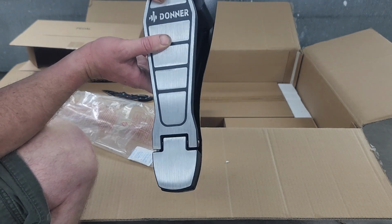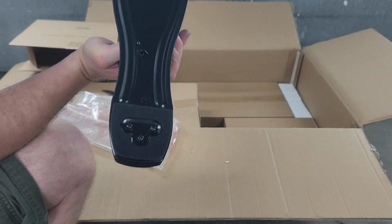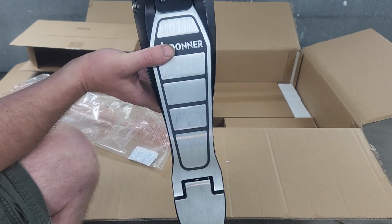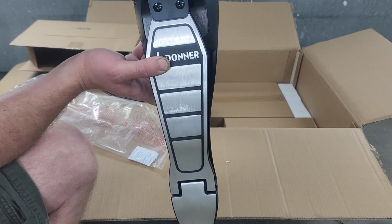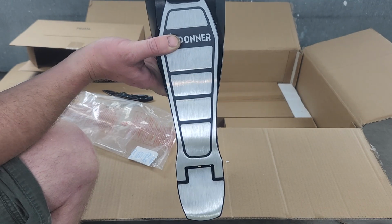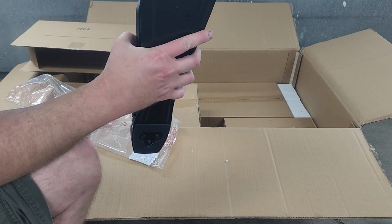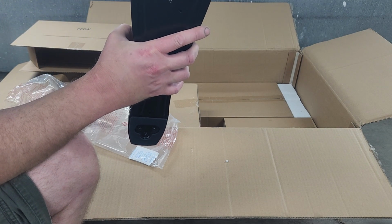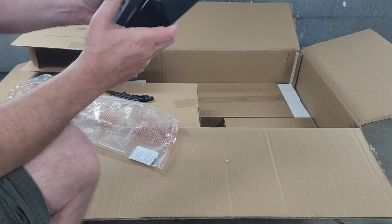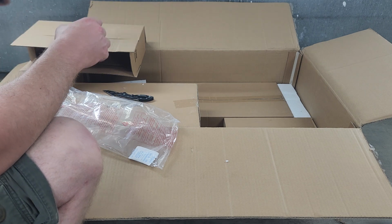So, brushed aluminum. It feels fairly heavy duty. It's steel. This is steel. Rubber pads. When I put it in my house, I'm actually going to probably pull these out. I'll probably screw these pedals right to the floor so they don't move once I know where I want to put them. They have these little things so you could probably set it so it doesn't skid forward, but I'd rather just screw it into the floor so it doesn't move at all. But that looks fairly heavy duty. It doesn't feel cheap.